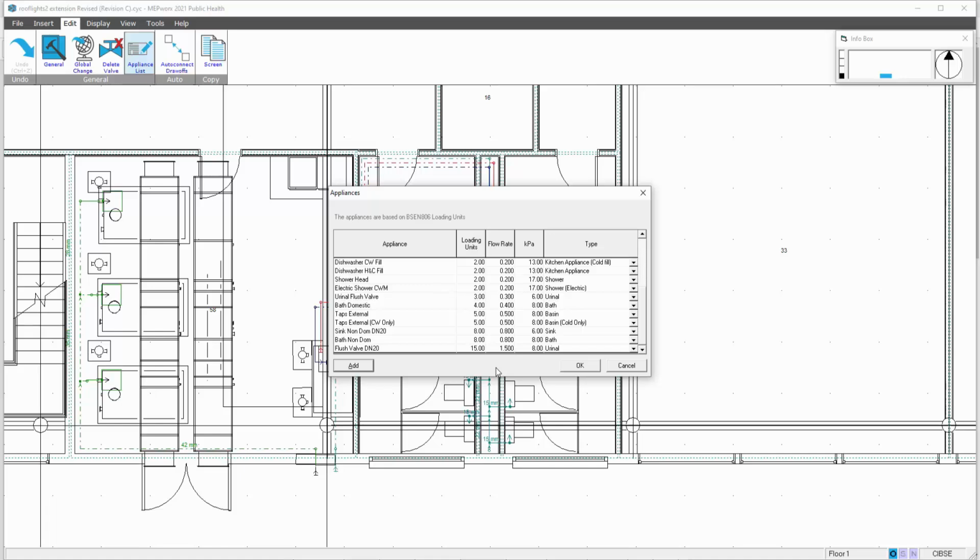So if you're doing industrial, for example, you might want to add in some extra process work or whatever that doesn't appear in this list. And you can apply the loading units. These actual loading units are generated from the MEP Works default editor, where all the program parameters in whatever program you're in, this sets the default. So if you wish to alter these, not specifically for the project like we have here, then what you would need to do is go to the Utilities menu and go into the MEP Works default editor.